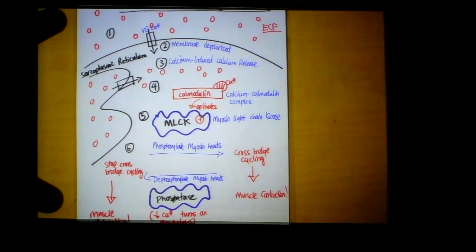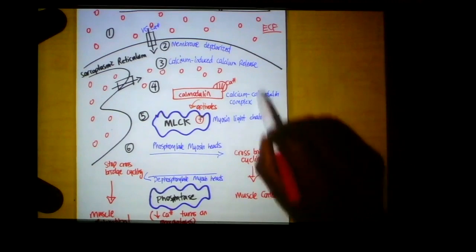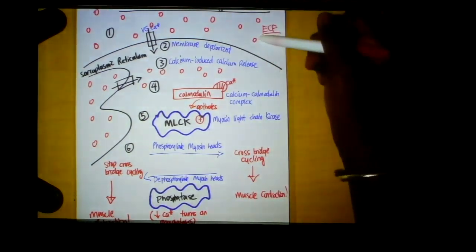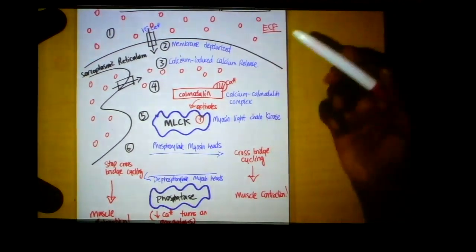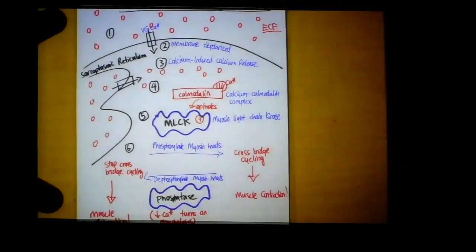Now, when this needs to stop, the calcium leaves the cytosol. It's going to be pumped back out of the cell into the ECF. It's actually going to be exchanged for sodium. I'll talk about that in a minute. It's going to be exchanged for sodium, and then it's going to be pumped back into the SR. And so there's no calcium in the cytosol.